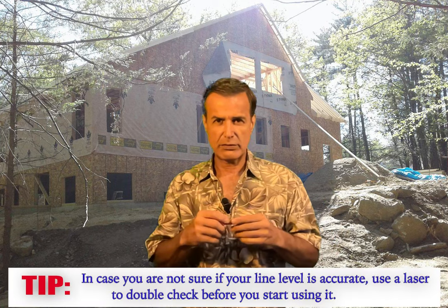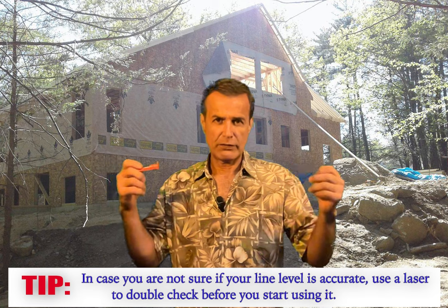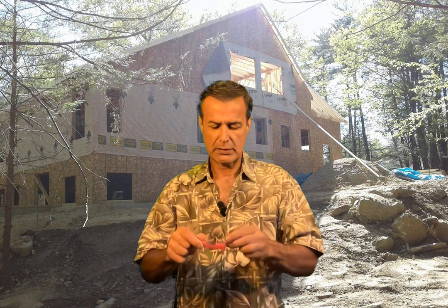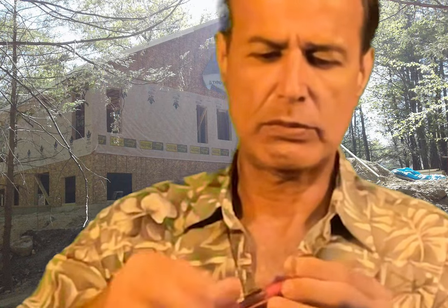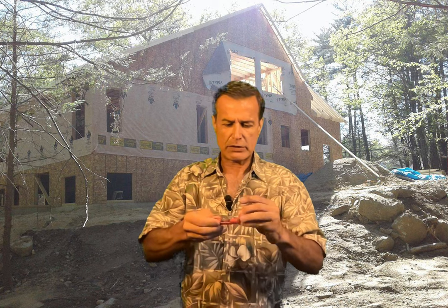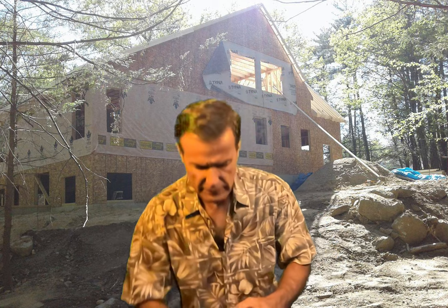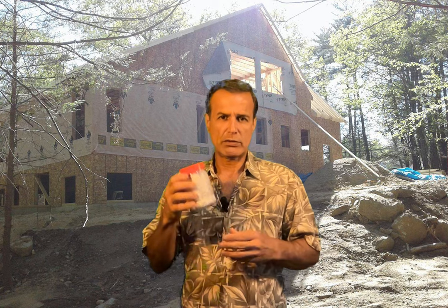That line is going to be 100% level. If you're doing inside a wall, or checking if the floor is level, you just use this level tool with a line like this. Use a piece of tape on both sides so it won't fall. When you finish, put it in a plastic jar like this with paper towel inside to protect it. If you use it 10 or 20 times a day, every time put it back — don't leave it out because it can get damaged.